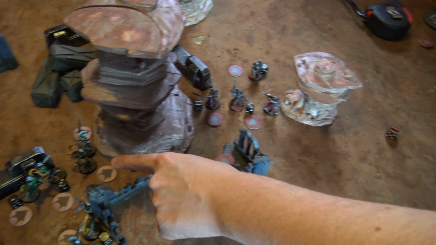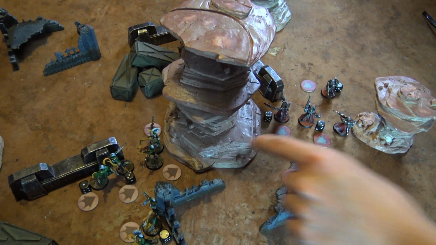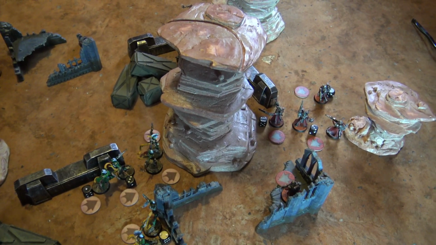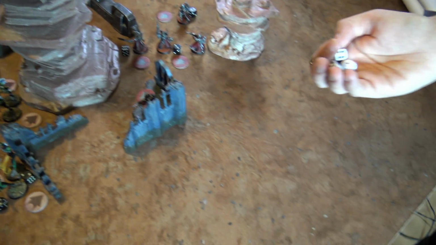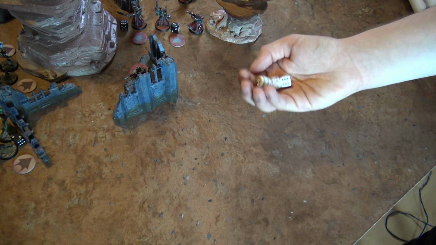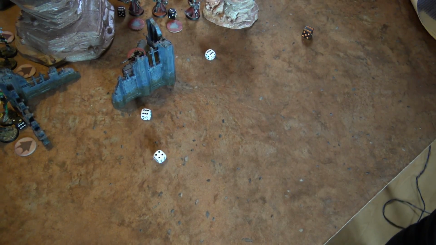And I'm going to target this player, right in front of me here. So I am not obscured in any way. Cool. You're not in long range, because I've got 9 inch for my short range. Yep. So it's going to be 3 shots, hitting on 2s, re-rolling 1s for Benediction of the Omnissiah. Nice. So I really want you to go down here. So 3 shots, hit on 2s, re-rolling 1s.